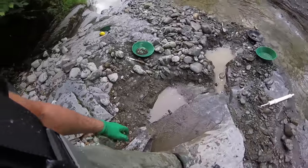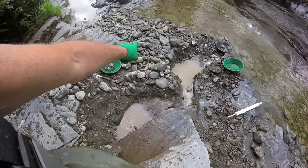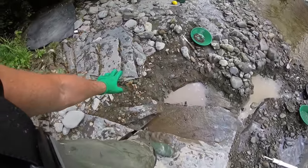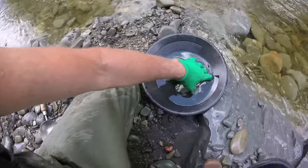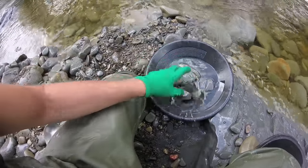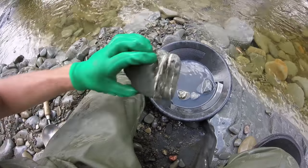I found some bedrock, and you can see where we've got some quite large boulders dropping out, a crevice. There was nothing in that, and a few specks of gold lying around here. And here are just a few samples of rocks that I found amongst the gravels, and we have mineralization going on.